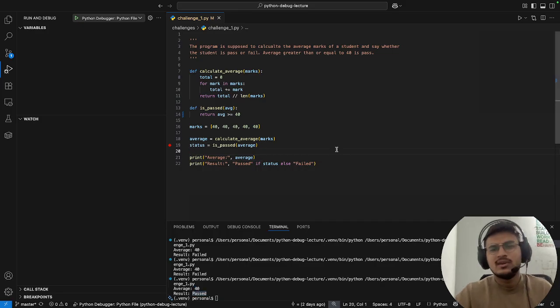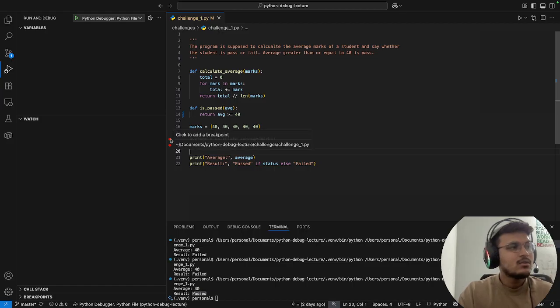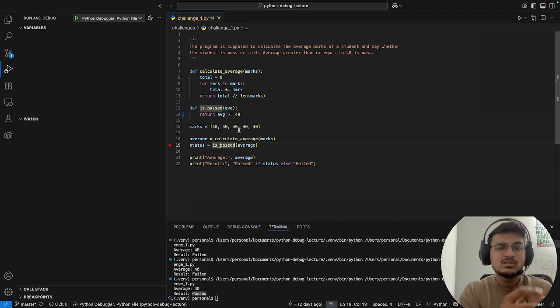So this is how we debug a simple program, whenever we look at a program that has some business logic and then we try to debug. There are two main learnings from this. First, you should understand where to place the breakpoint, because there is no need to place a breakpoint here, since the average we are already getting correct. Now, when we moved inside is_passed, we checked whether it is checking that the average is greater than or equal to 40 or not. That comes from the business understanding, or the problem understanding.